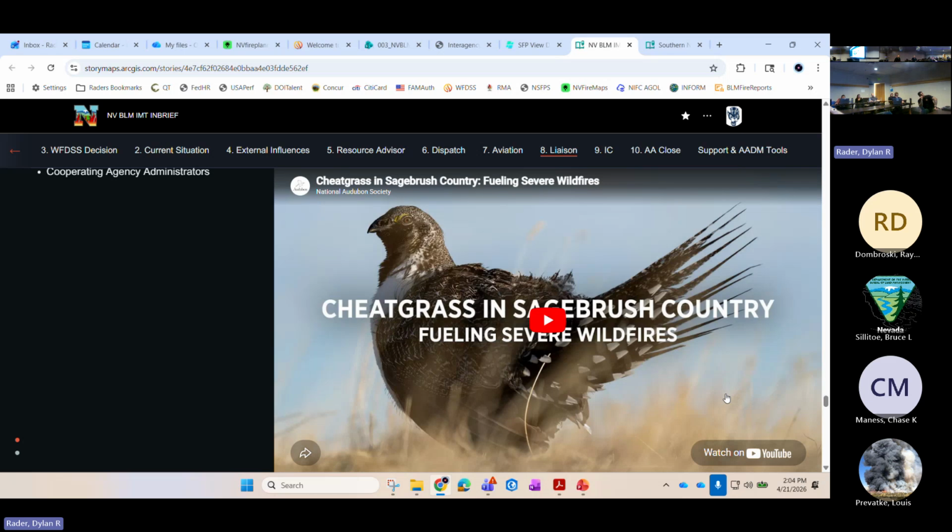But this is also a skill set that I know every district has. You just need the right tools to do it. And these are the tools to help make you successful and prepare you for bringing in teams. So in my fire management career, that's always been a big aspect of mine, being able to bring teams in and help them be successful.